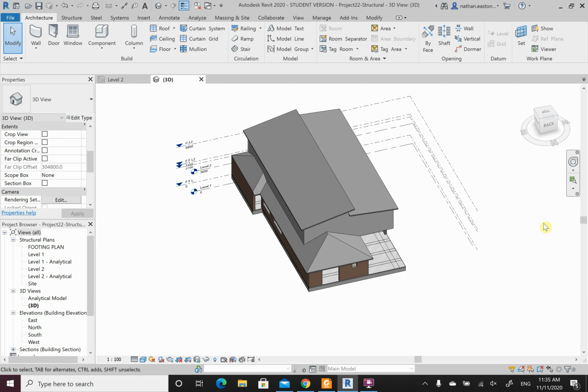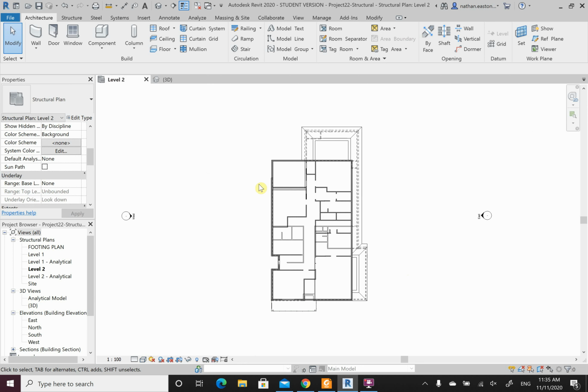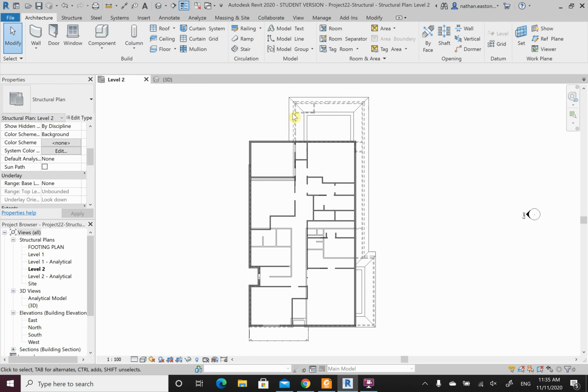Today I'm going to go through how you put in some floor trusses and then go through some timber framing layouts. So let's come to our level 2. Obviously we've used conventional rafters for our other roofs. So now we're going to use some floor trusses to span through here. That's why we've allowed that 400mm gap.